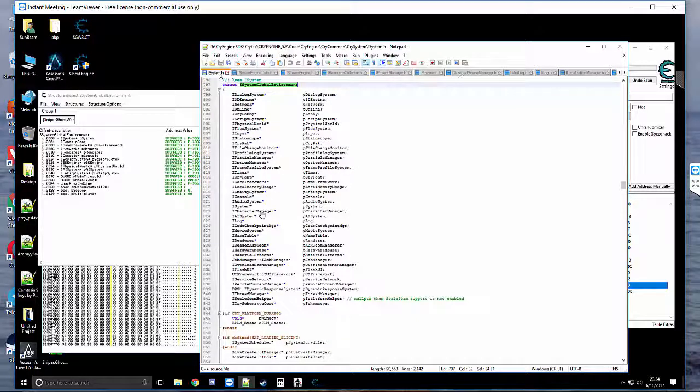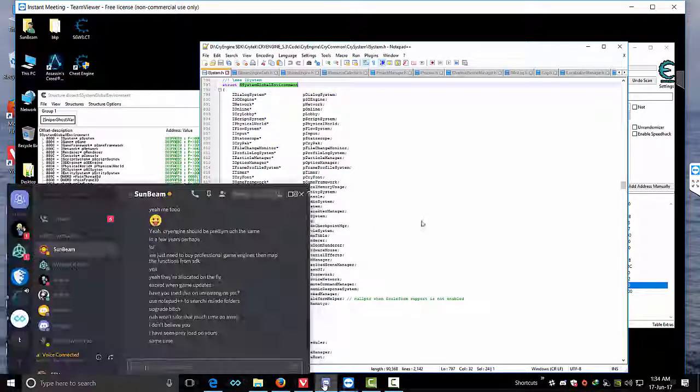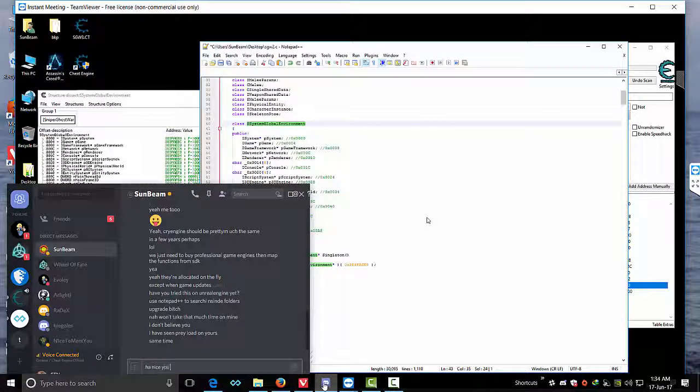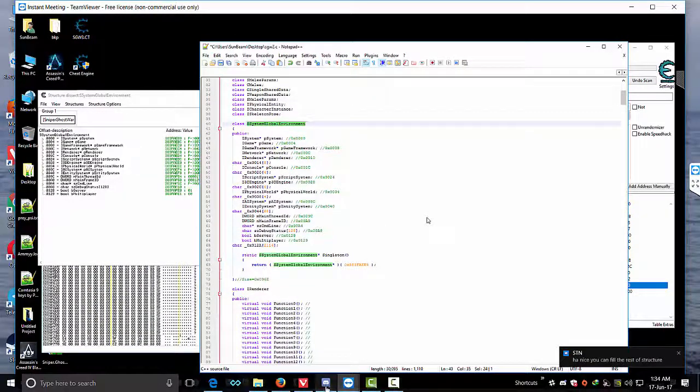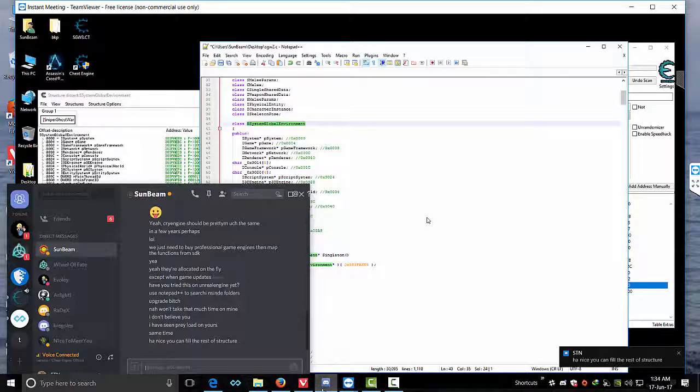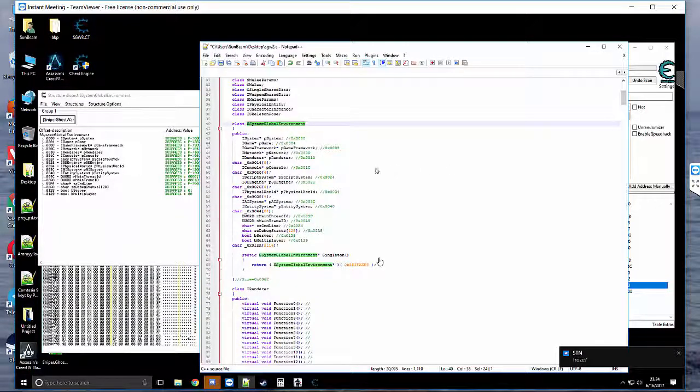So now if I close everything but this, you can fill the rest of the structure, but what I want to do is to compare the C. No, it didn't freeze.